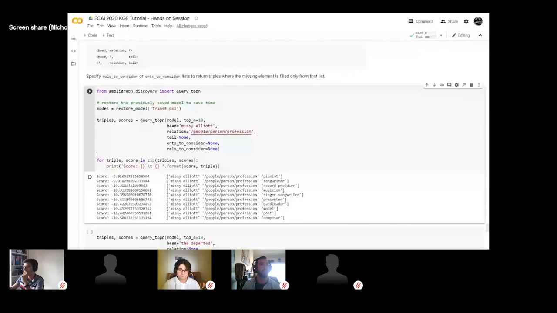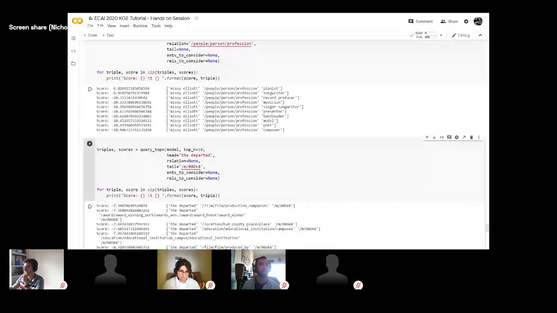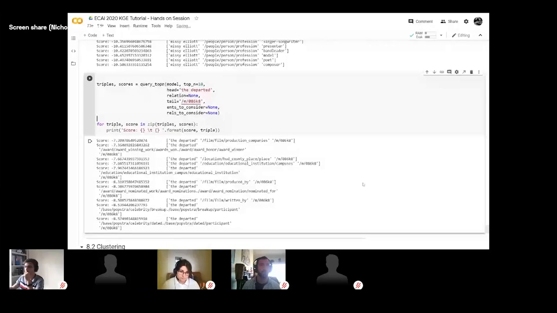whether these scores are more likely than many of the other triples. And just to give you an instance of completing the relation, we have here the movie The Departed. Unfortunately, this is one of the examples where the Freebase mapping didn't work, but this is the production company that was involved in the creation of it. And you can see that the relations returned are all essentially in, I'm now getting different results than I was in the setup. I did vet these before and they were giving all of the film industry related relations between these two.